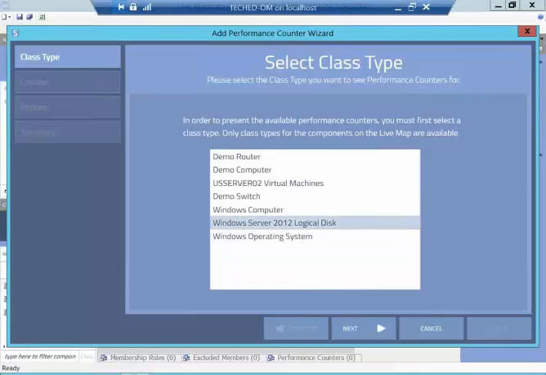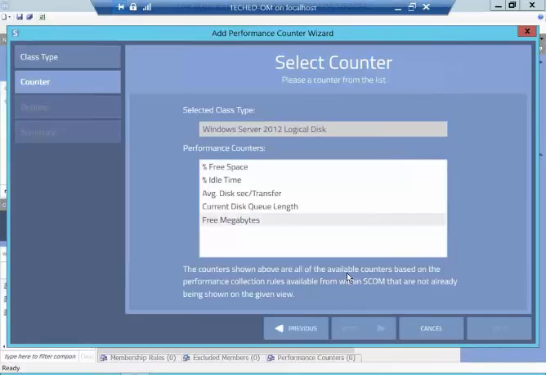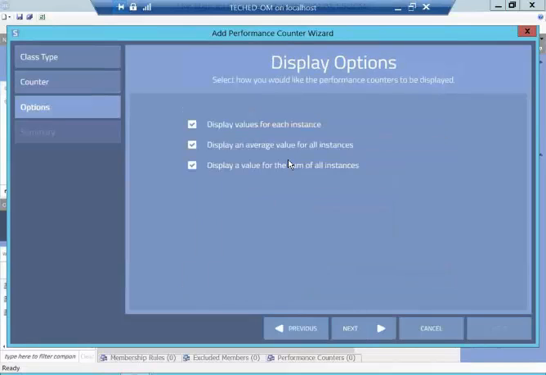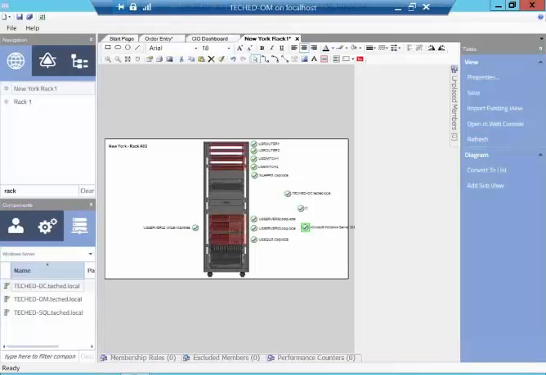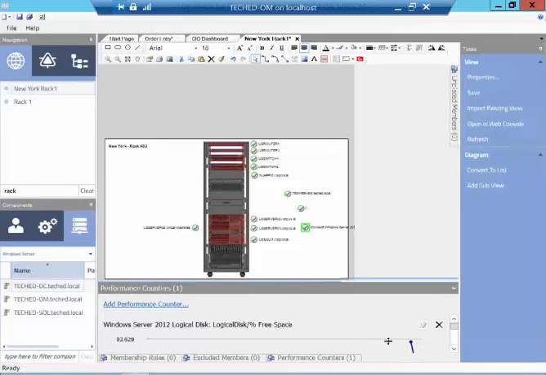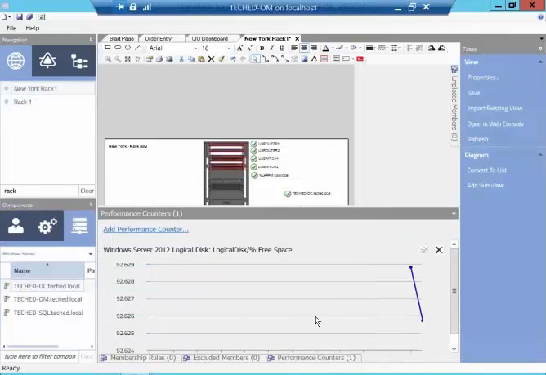So I'll target the logical disk, hit next, and Live Maps will go to SCOM and ask SCOM what is currently being monitored in performance. I pick a couple, multiple, single one. I get a few options in here, which we are going to look to expand: display value for each instance, average value, all instances. Hit next, and Live Maps will produce a summary down here in the authoring console, which will give you that full ability that you saw in the web browser, which is also available in the SCOM version of the dashboard as well. Keep in mind, this is just a preview, so I can't go back into the data warehouse information. Once I press save, if I'm happy with this performance counter, you can. And that is as simple as it is for us.